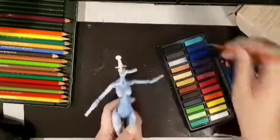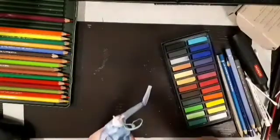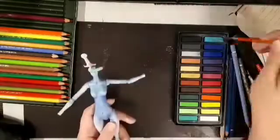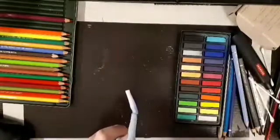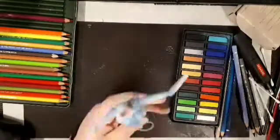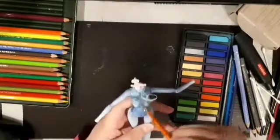Yeah, I just love how simple and quick it is to add so much detail to the bodies and the faces. It goes from just a plastic doll body and a plastic doll face, and then you can bring so much more realism to it, which I think is part of the reason I love it so much.